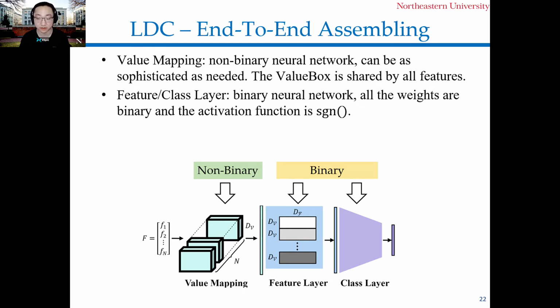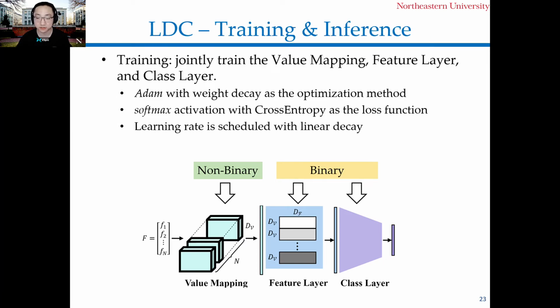This is the design flow of our classifier. So please note that a single value box here is shared by all the features. And in order to train an LDC model, we can jointly train the ValueBox network together with these subsequent binary networks. And below is the training configuration we use for the LDC classifier, which is also the state-of-the-art BNN training method.